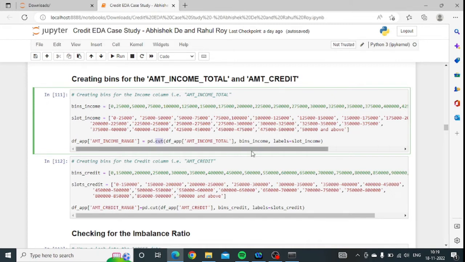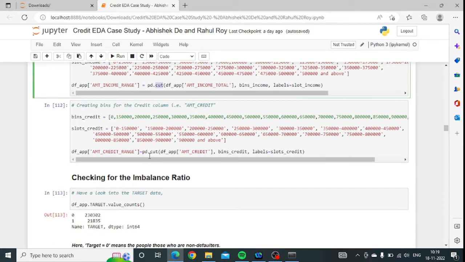It's taking the bins and labeling the slot incomes inside this. So that is what the .cut function is used for. Same goes here.